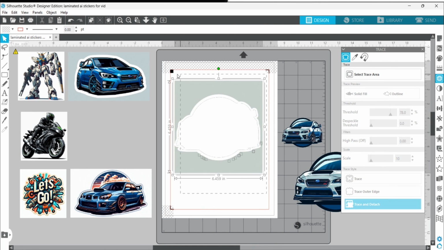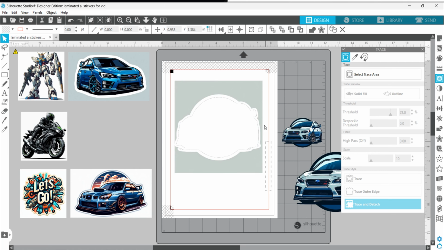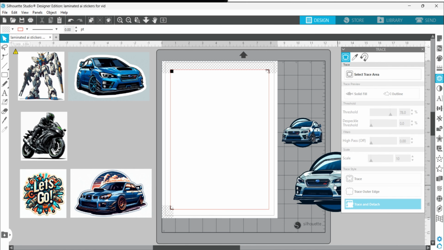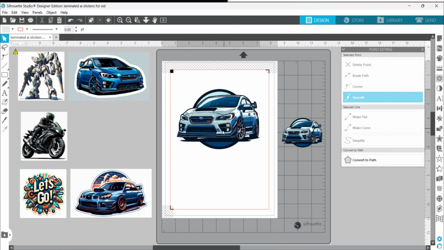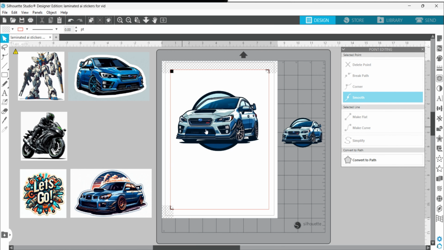Then I select my square. I draw a highlight window around where I had done the trace and detach. And then you can notice it captures the square, but it captures a lot of those little yellow dots that were all around the edge here that you really can't even see. And that's why we don't want too many of those, because then you don't want everything filling up that way. So then you can just delete that out and hit delete, and boom. Now you have basically a sticker, the image itself detached out of its background.